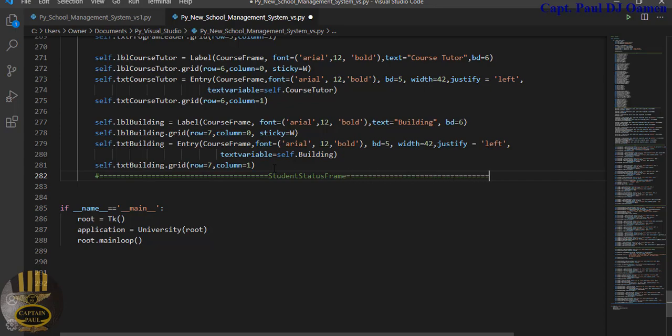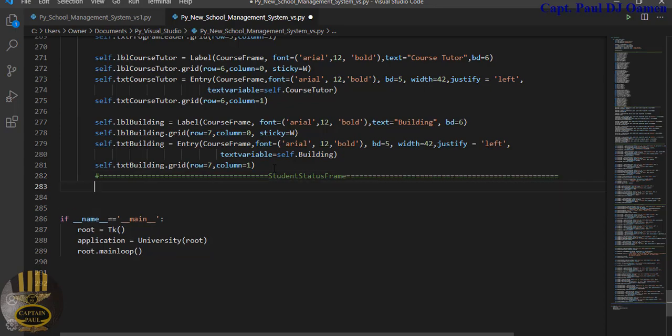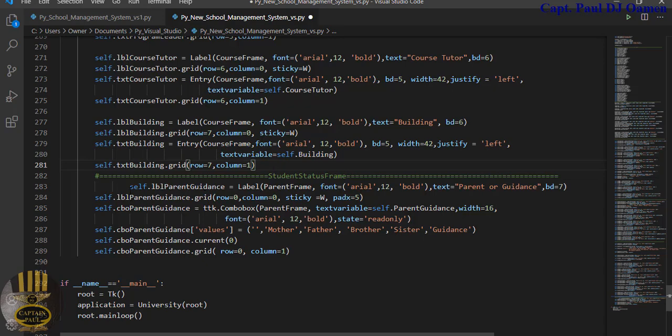Okay, there, and paste this right in here. Now I need to change the frame around. The frame for this is going to be student status frame, so that's fine. So grab everything in here, paste it right here. There we go. Let's make sure that is correct. Student status frame. Yep.